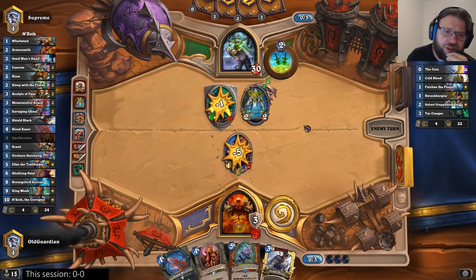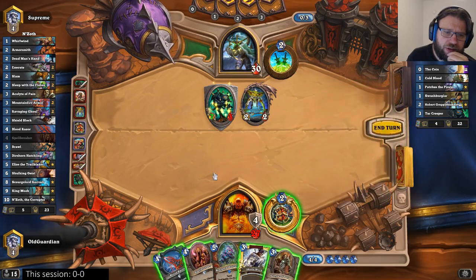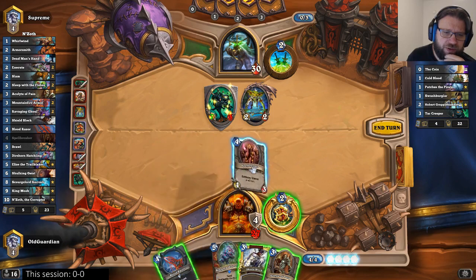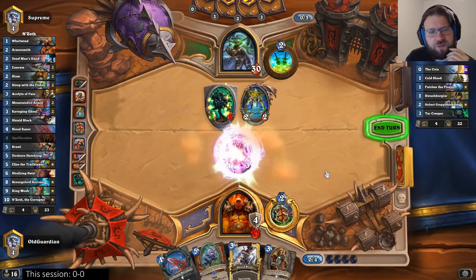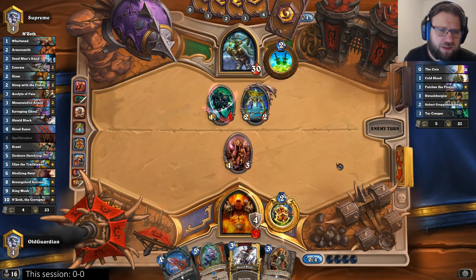It's a nice Cold Blood. So now I would need to take 7. Or I can just silence it. And I believe in the power of silence right now. Let's silence that one. 1 damage instead of 7. Seems good.